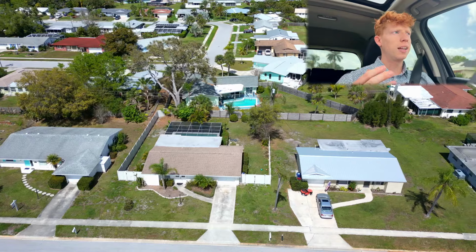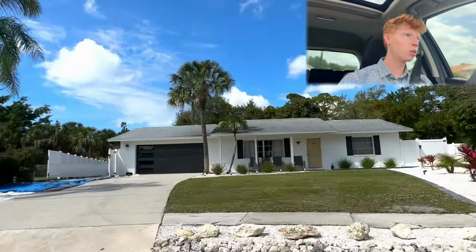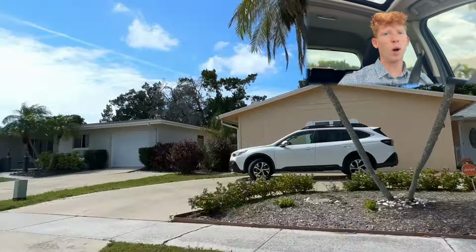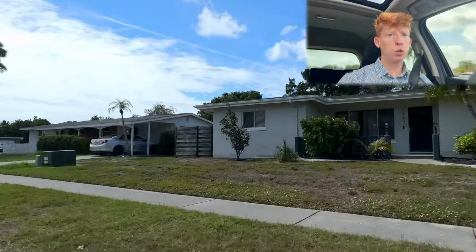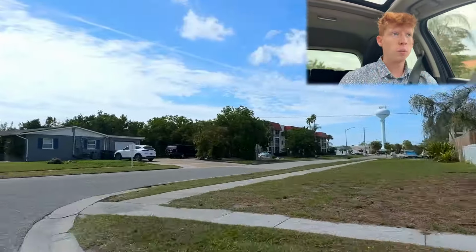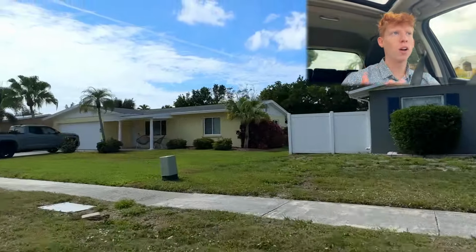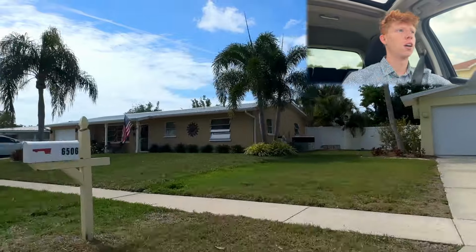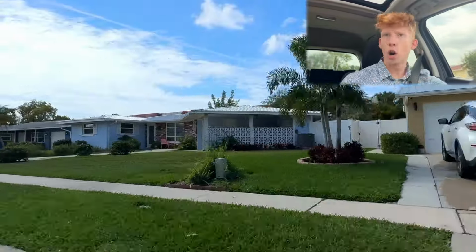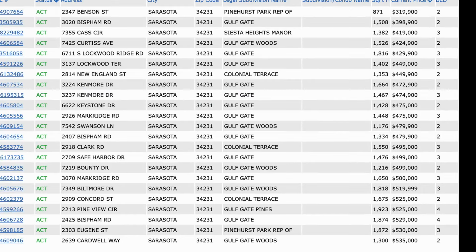Another reason why Gulf Gate is relatively affordable compared to other areas of Sarasota is because a lot of those homes that were built in the 60s and the 70s are much smaller and come on much smaller lots. It's not unusual to see homes as small as a 2-bed, 1-bath, 1,000 square foot place, with a 1-car garage or no garage and maybe even a little carport. It's really common to see the washer and dryer outside of the house in the garage or in the carport because there really isn't any room inside of the home. As a matter of fact, out of the 23 homes that are listed under the $537,000 mark, 14 of them have less than 1,500 square feet of living space.